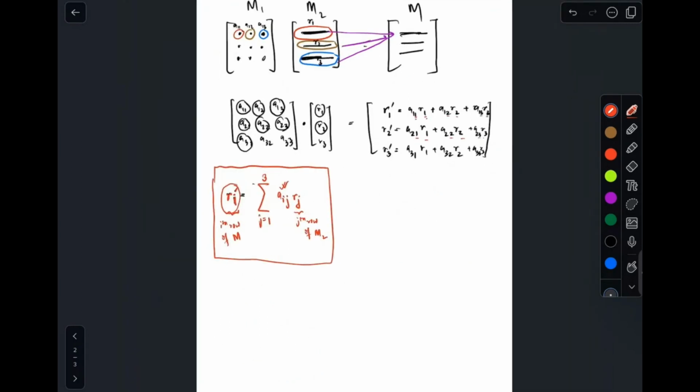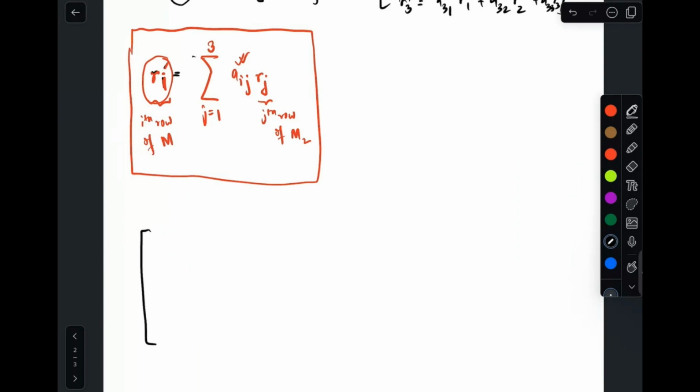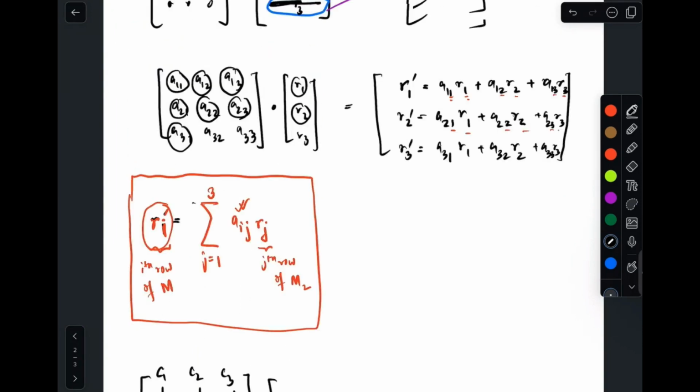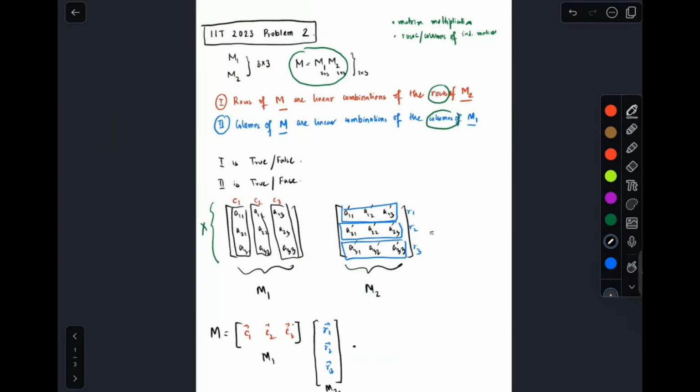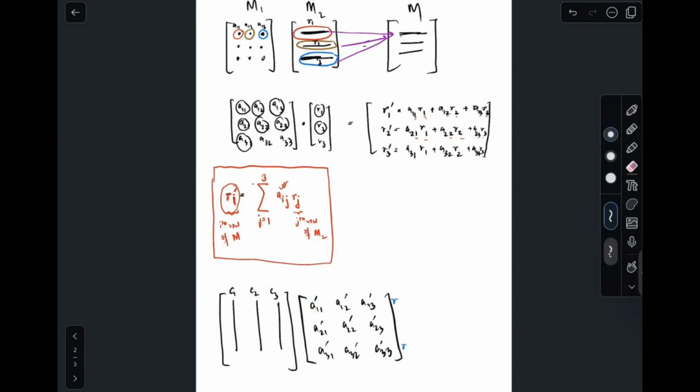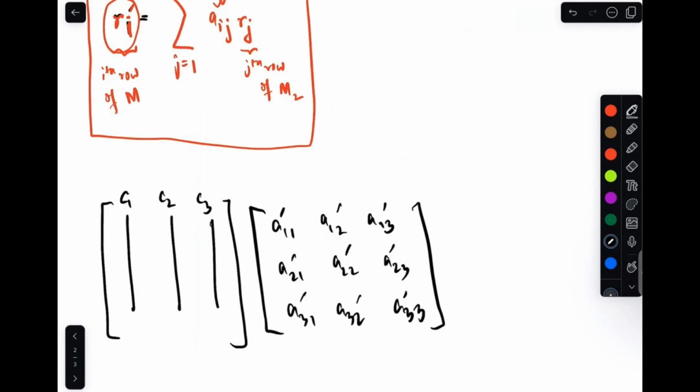Similarly, you can solve it from the M1 perspective, but in the M1 perspective, it will be columns instead of rows. Let's try that. So now you have the columns of the matrices C1, C2, C3, and here let's again do this copy paste thing. This is the M2 part. So yes, C1, C2, C3. Now this is M2, this is M1. You want to write it in terms of the columns, right? So observe C1, C2, C3. Now let's write it again. Write it as if these are scalars and do the matrix multiplication in that same way.